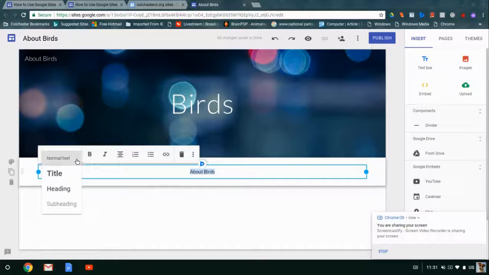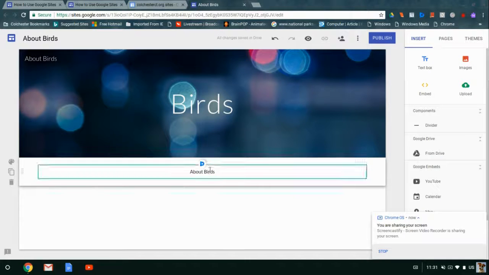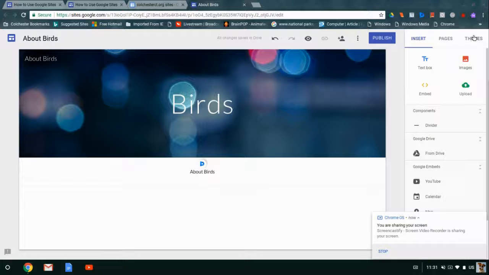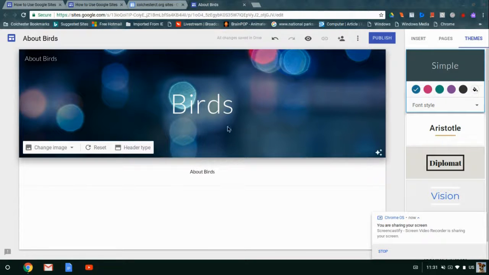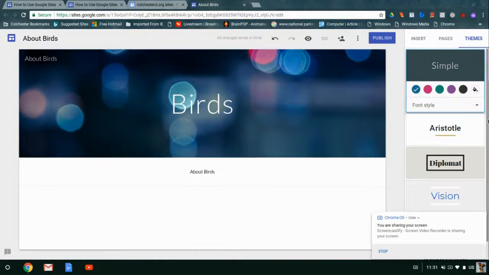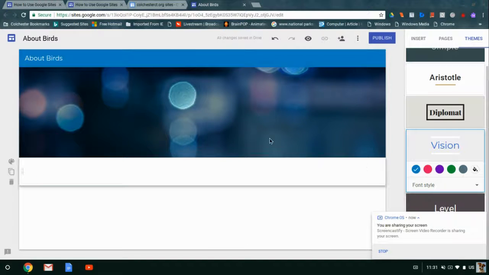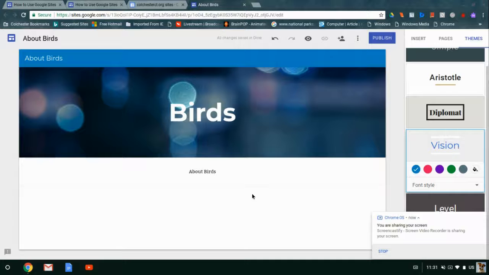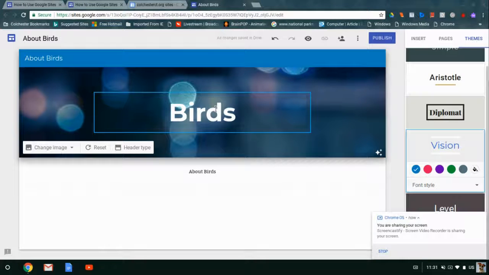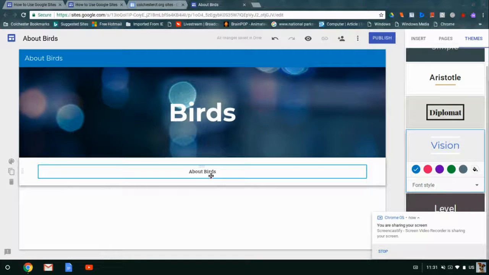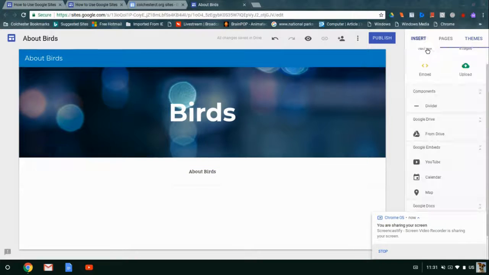And you can also underline it by going into themes, clicking onto the text box. But it would underline the birds and the, say, vision. Right. And then boom, it's a vision. Wait. Style. Oh, we should not be doing that. Yeah, so to underline, not working out how we did it last time.